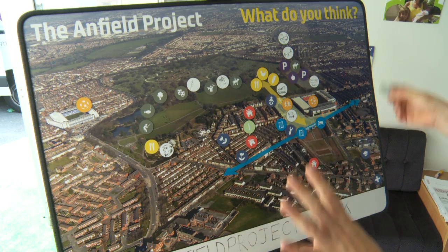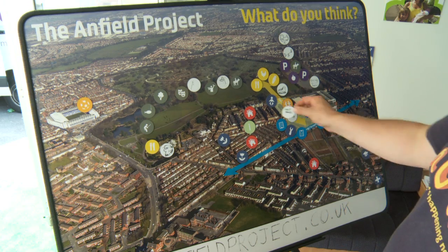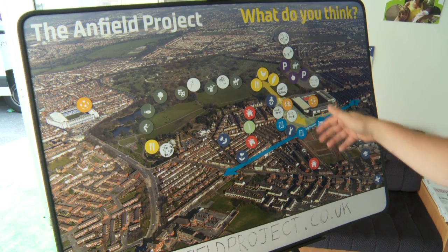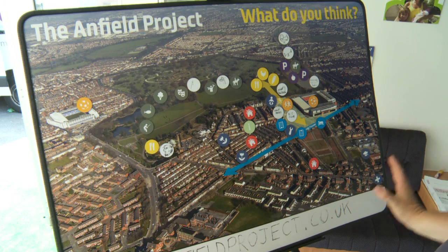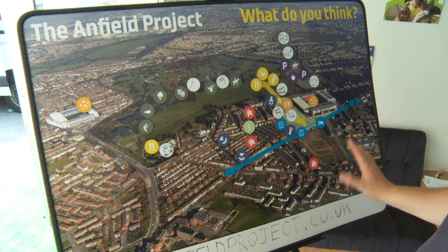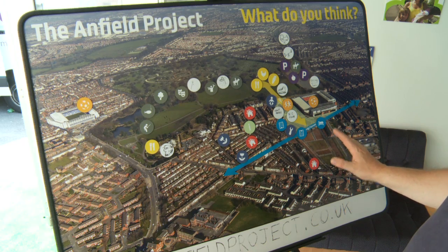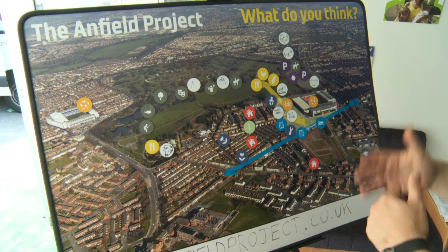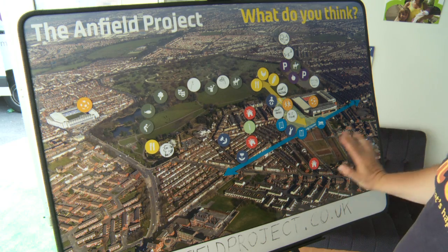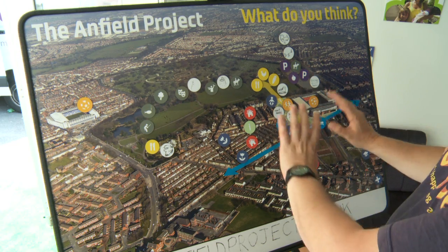So there have been positive suggestions that people have brought up, and there have been one or two people who are opposed to the project. Some people are desperate to keep the houses there and so on, and we've taken that on board, but whether that would happen or not, because you can see without taking those houses, many of these bits of activity are not feasible. And so that's going to be part of the response of why we wouldn't keep the houses. And that gives you a sense of how all these things are tied together.